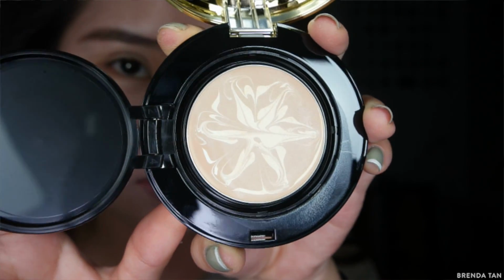Can I just interrupt myself and say that I really like the packaging? Black and gold, girl! It looks like this and it really scared me because I thought that was the cover for me to tear off, but it wasn't and I nearly dug my nails into it. It has the consistency of icing you freeze for like 2 straight days in the freezer, and I was very skeptical of it. I was like, what? But it actually works pretty well.